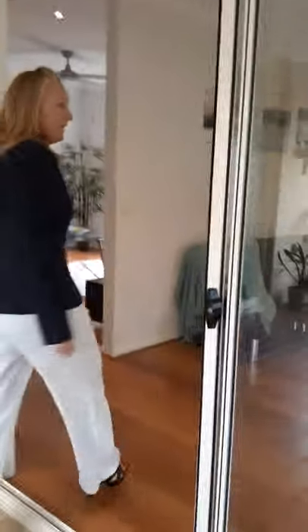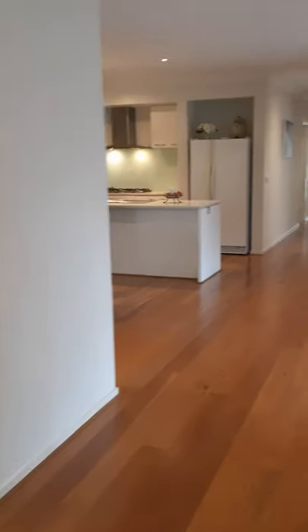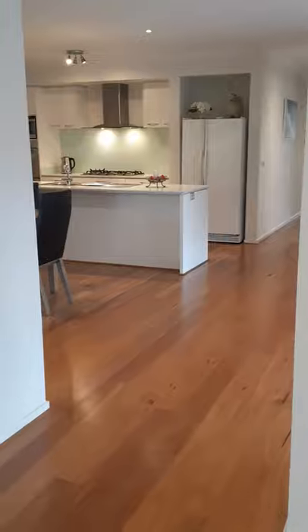Into the home again, through to our second living area. Ceiling fans again, and the ducted heating comes all the way through the house. The second living room is great if you've got a young family — you can see all the way through to the kitchen from this living area. Mum or dad might be in the kitchen making dinner and you can see the kids playing out here, and also out in the backyard through the windows.